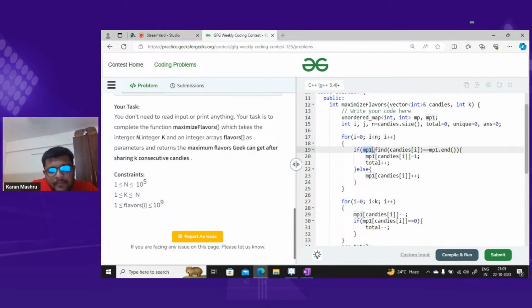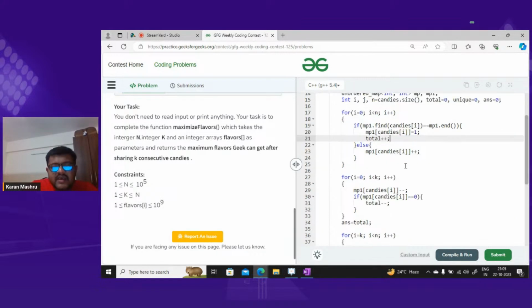So if mp1.find(candies[i]) equals mp1.end(), it means this has not occurred before, because find returns an iterator to that value otherwise. So I'll say mp1[candies[i]] equals 1. This is the first time I am encountering a candy with this flavor, so my total number of unique candies will increase. Else I'll simply increment the count of that candy.